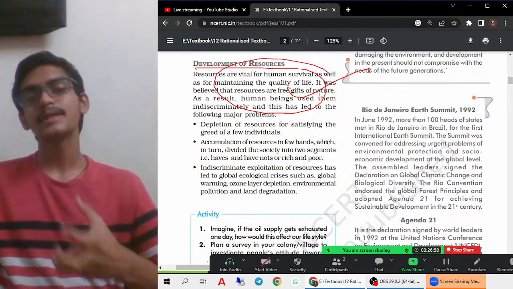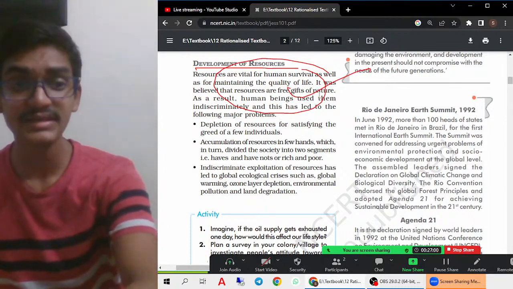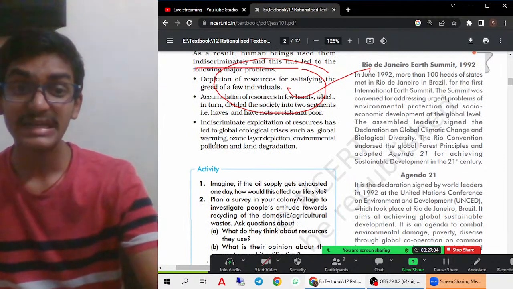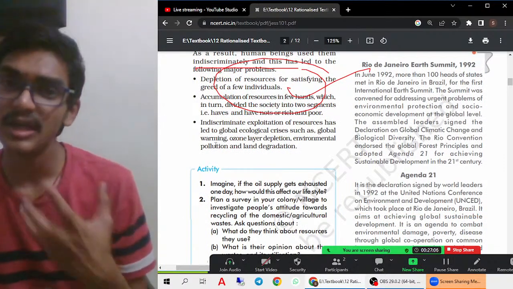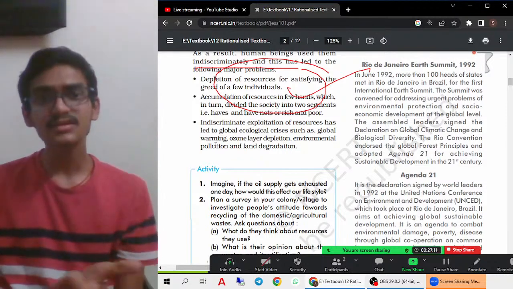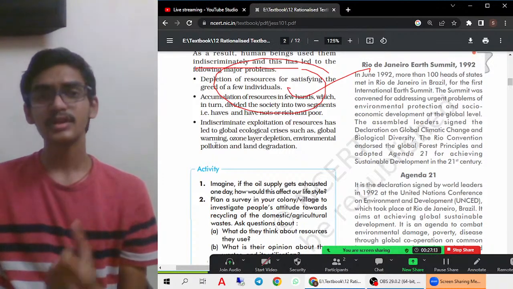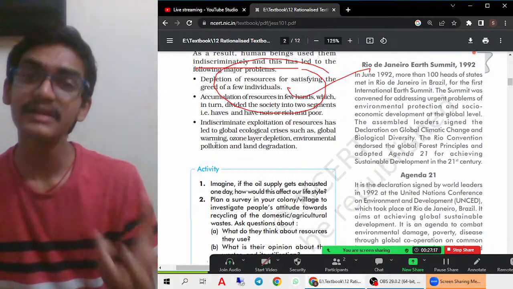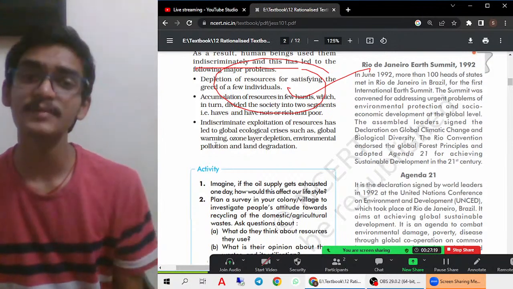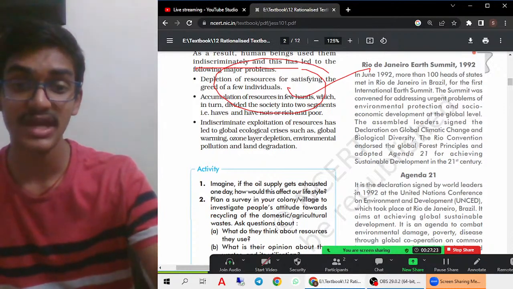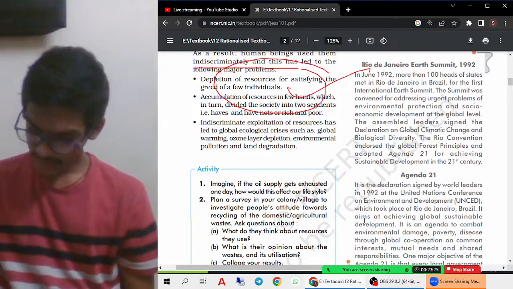We have to change the mindset of the people in the process of extraction of the resources. We must not be greedy, because these resources are not available only for us. These resources are not available only for certain classes of people, they are available to everyone. So they must be utilized by everyone. Not that only a few sections of people will have the right to extract these resources. Everyone should be given a chance to have the resources. That is very much important, and we must focus on that.